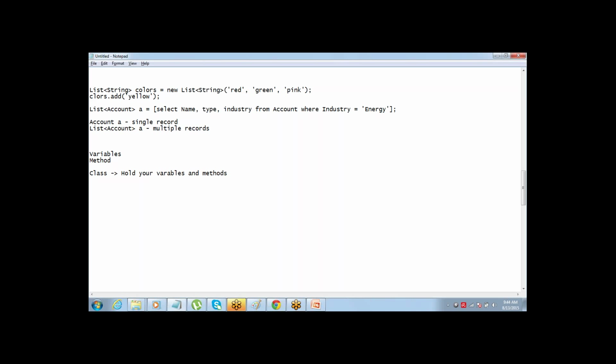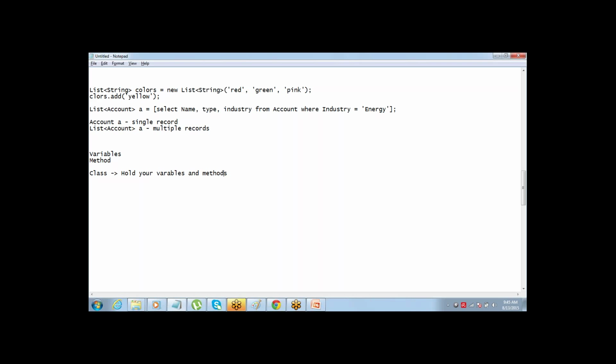So does the method call the class or does the class call the method? Okay, let's just hold on to that. Let's see how it works, because whatever I reply to you now will confuse you more. So don't get into that. Let's just hold on to how it's called and who calls what. Just try and understand what a class is, what a method is, what a variable is. Are we clear on these three things?